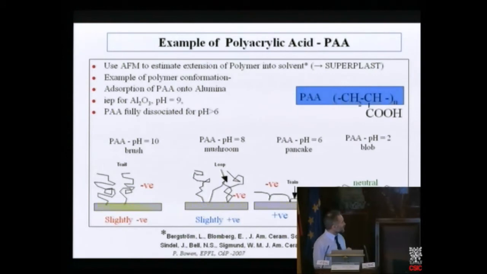We still have a highly positive surface. In fact, here you can adsorb 10 times more, depending on whether you put enough polymer in the solution. You adsorb 10 times as much polymer as here. But this is not at all stable, because the polymer doesn't like the solution. It doesn't like the liquid.